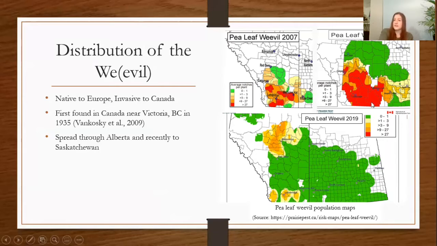You can see here in 2014, it became a bit more significant of an issue, and they started to really take reins in Saskatchewan. And then the most recent map will be from 2019, and you can see it's green, which is good, mostly in control, but it is a pest that we have to keep a close watch on because they will resurface every year and then slowly start to take over. They are spread pretty thoroughly throughout Alberta and Saskatchewan, and those are the only two provinces where it's really an issue.